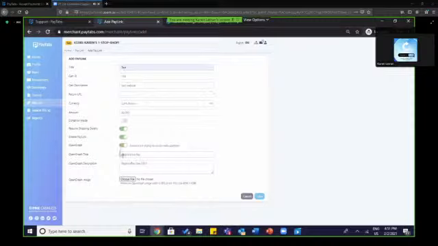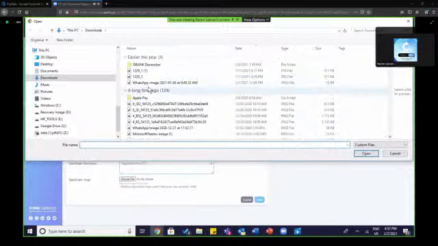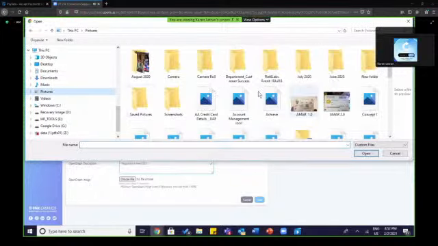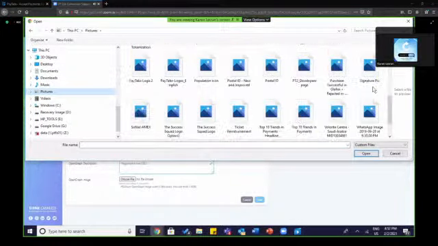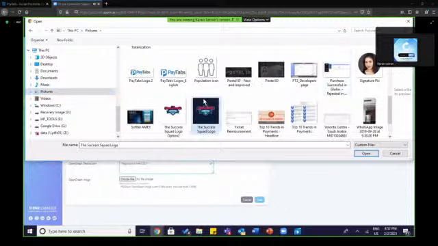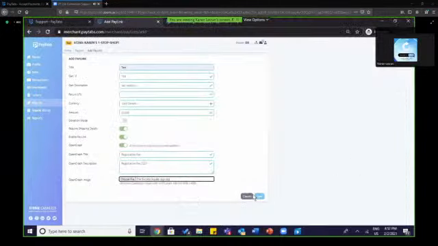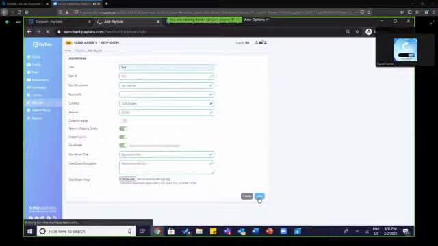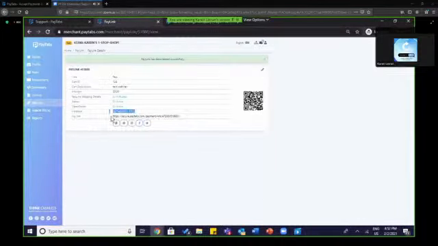So for this, picture, there you go, save. And then you can copy the link and post it as usual into your social media or send it via WhatsApp. Okay, so that's the invoice creation and pay link creation.